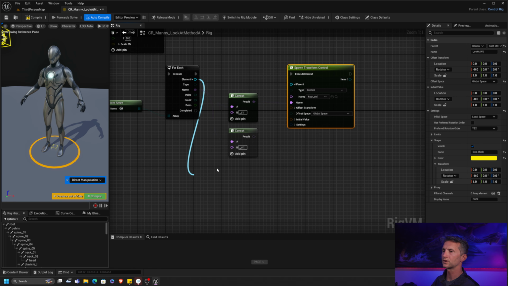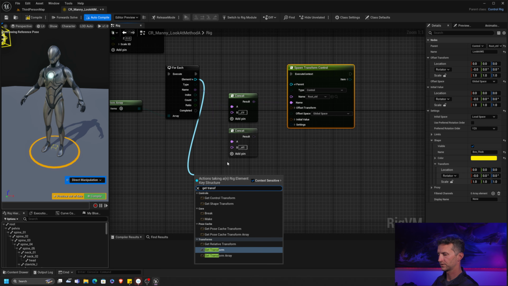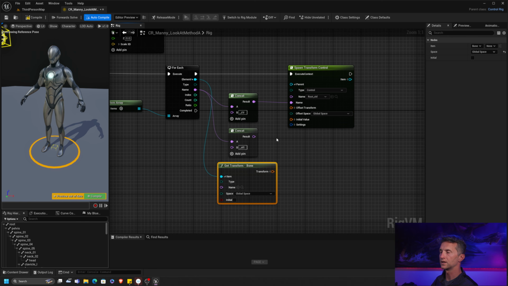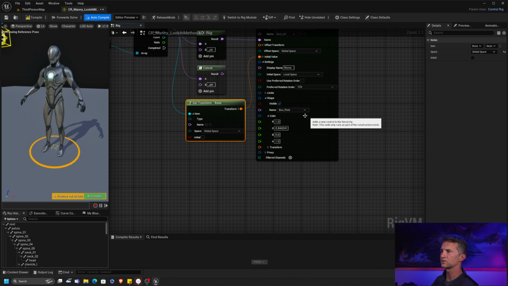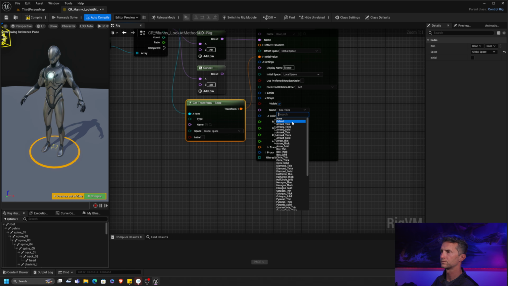We're going to get the transform. So let's get the transform. In this case, this is going to be the transform of the bone in global space. And we could use initial, that's fine, but let's just go ahead and connect this into initial. And then the transform settings, let's change this to an arrow thick.